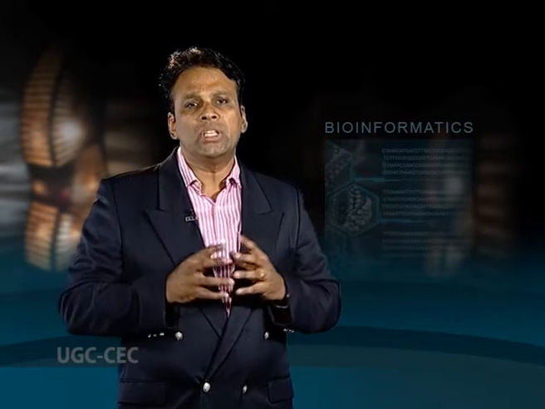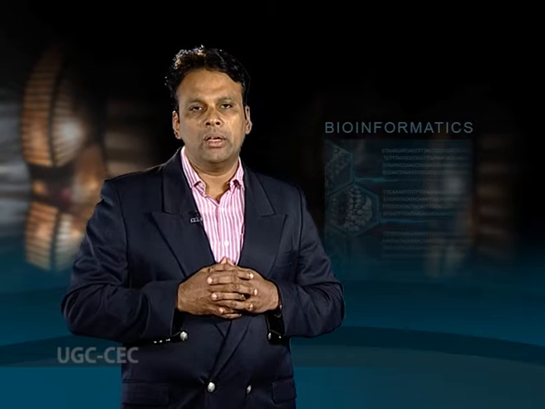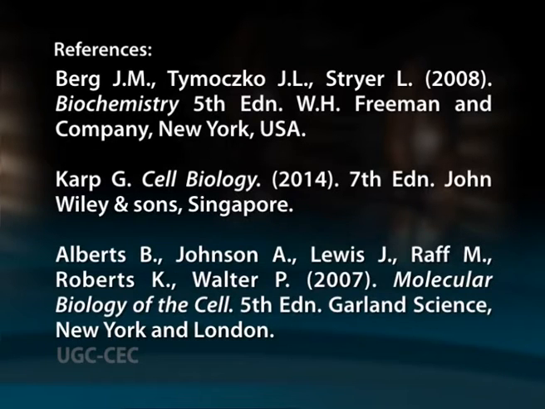I will also give you certain references for your further reading. 1. Book entitled Biochemistry, 5th edition, authored by Berg, Tymoczko, Stryer in the year 2008, published by Freeman and Company, New York, USA. A second book is with the title Cell Biology, authored by Karp in 2014. It is a 7th edition, published by John Wiley and Sons, Singapore.